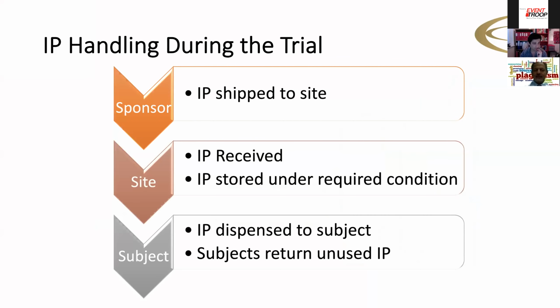So this is a general flow of the IP handling. The sponsor will ship the drug to you. You will receive it, you will store it. And it'll be dispensed to the subjects. And the subjects will return unused IP. But what's very, very important here is when IP is being dispensed to the subjects, you have to tell them how this should be taken. That's very, very important, and they should follow the instructions that, yes, this is how we're taking this.